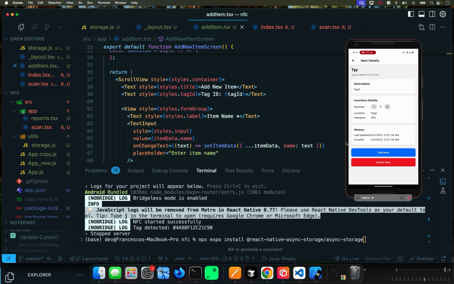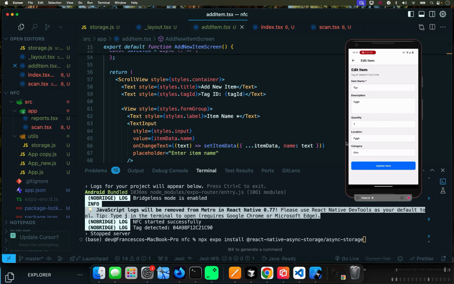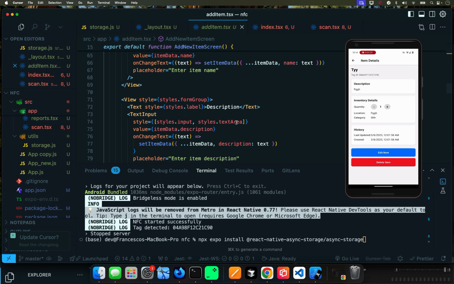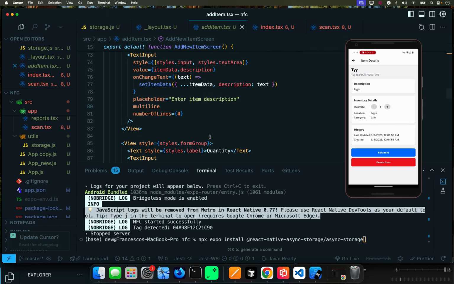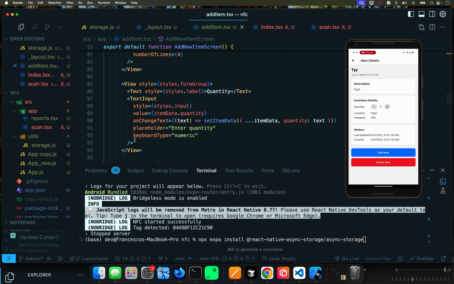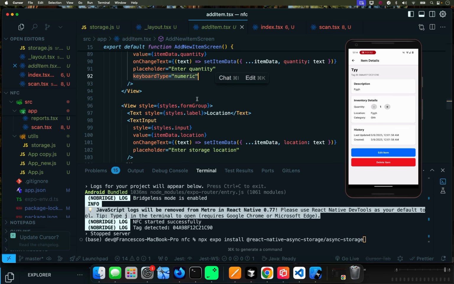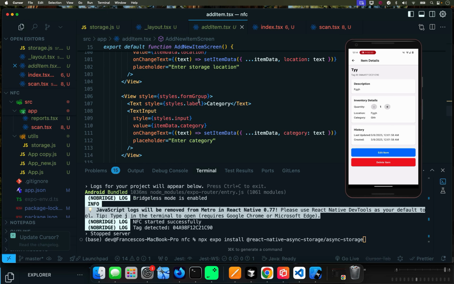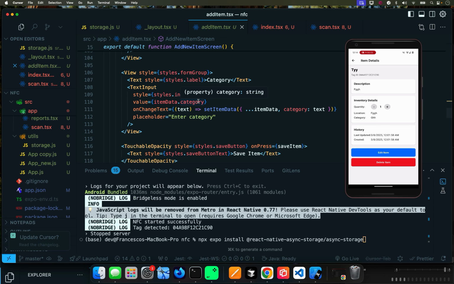And basically, where you can add, you can edit. This is happening here, right? So this is the user interface, the description that you saw me enter, the item description, the quantity. It has to be numeric because we're dealing with actually numbers, right? Here's the location, enter the storage location. It's all text. And nothing that you have not seen if you've been doing some React Native.